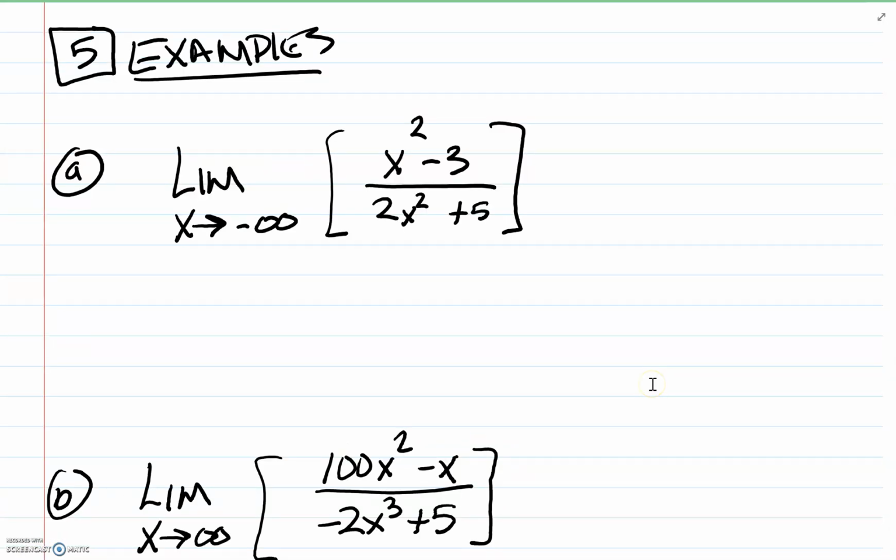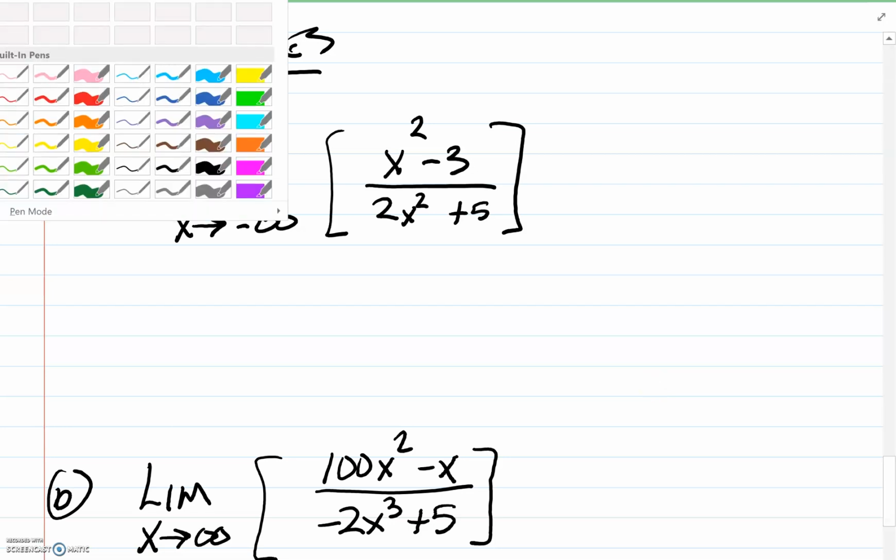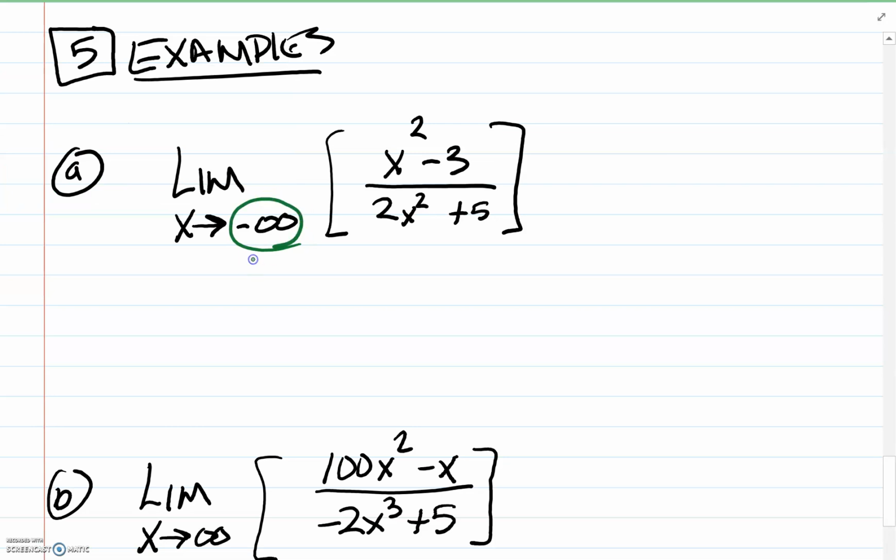So let me give you examples down below, and that will be the end of this lesson. Okay, so for part A, let's do the limit as x approaches negative infinity of some rational function. Well, first thing you got to recognize is that you're taking a limit to an infinity. Okay, it's a rational function. The degree on top and the degree on the bottom are the same. So the limit is going to be whatever the value of 1 over 2 is. So this limit is going to be a half. I take the number in front of my highest degree term and I divide them. So the limit is going to be a half as x approaches negative infinity.